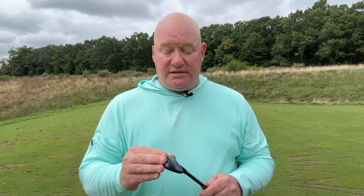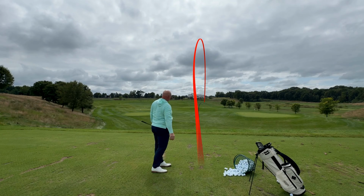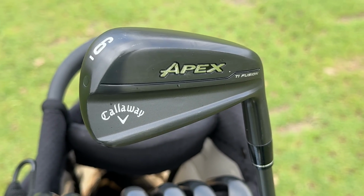I found when I mishit the ball with the Apex Ti Fusion, I still got distance, but my side-to-side dispersion was much greater with this club than it was with the other Callaway Apex irons. And to me, again, that fits because while this club has a titanium face, and I think that we equate titanium faces in irons to max game improvement clubs, clubs that are much more distance oriented, this club is not that. It's going to give you a little bit more distance and pop again because of that hollow body construction.